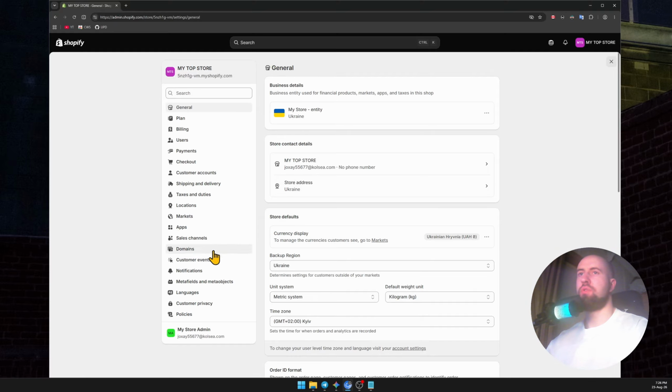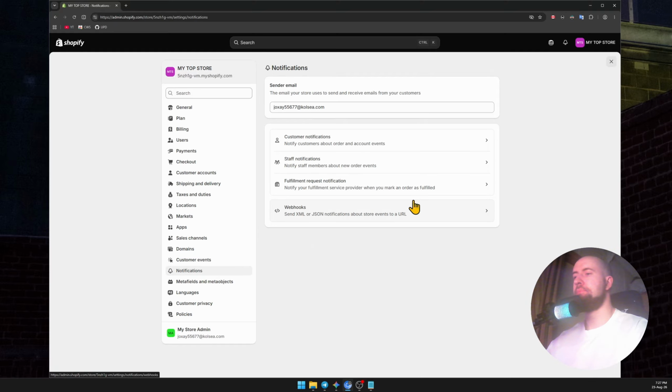Then select notifications from the list on this sidebar. And you will get this notifications menu. So under the recipient list, you can enter your email address and select your store location. Okay, and now we review that and make sure that the template of the certain notification is enabled.